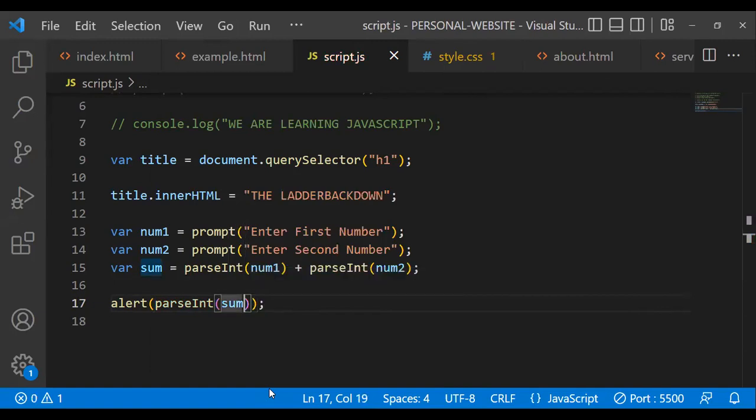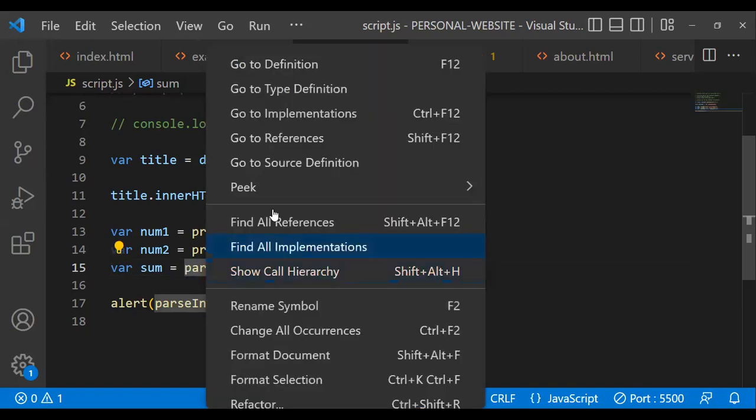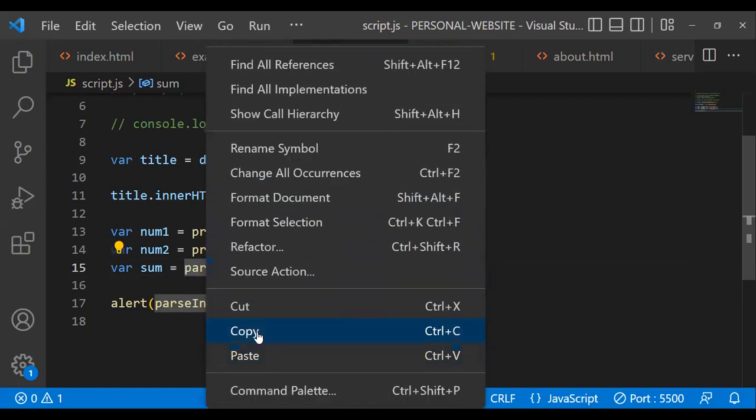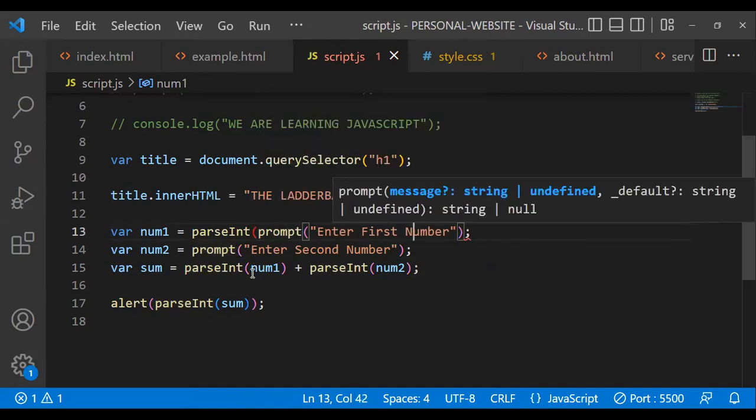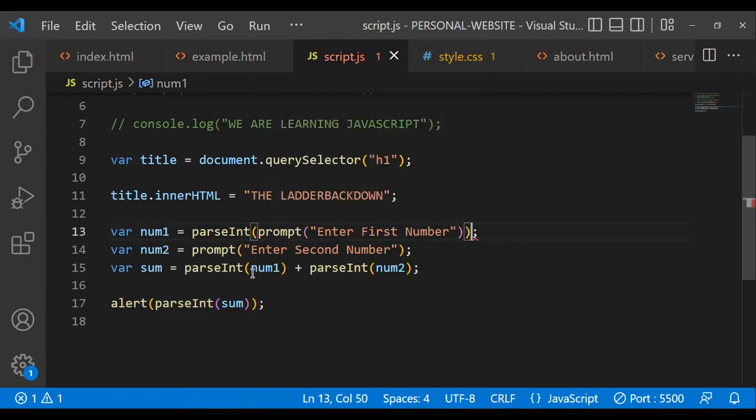Just a minute, please. I know what is happening. parseInt is used to convert string to number.